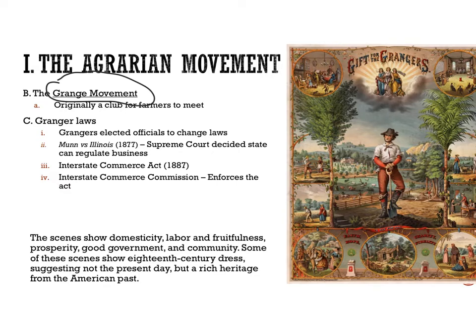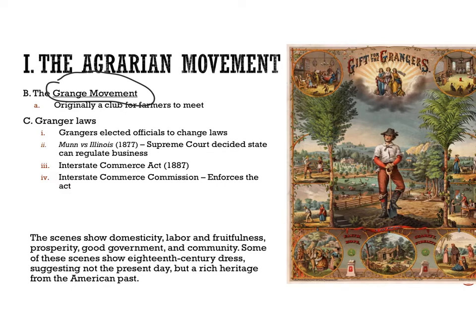And these farmers are going to have enough influence to get laws passed, which is pretty impressive considering when we talk about farmers, we talk about maybe the Midwest, Ohio area, definitely the Great Plains. There's not a lot of people in those states in general at the time. So you can imagine how impressive it is to get laws passed for them, especially when most people are in the East, in big cities, and they don't care about the farmers that much. That's typically the way they feel all the way up through the Dust Bowl, but we'll talk more about that then.